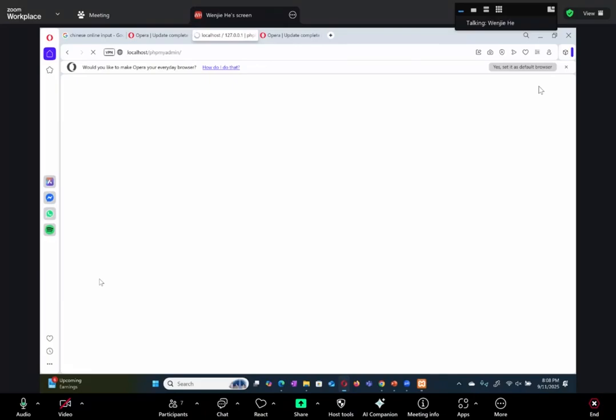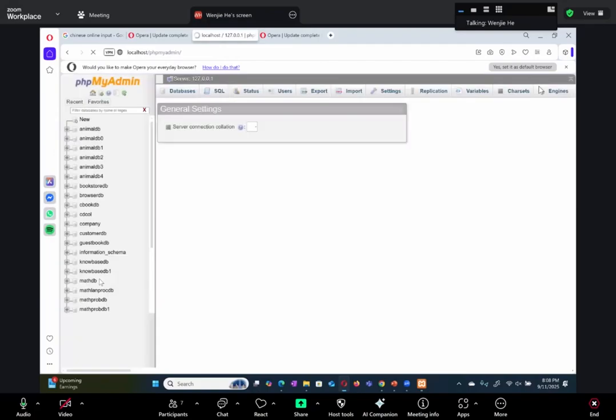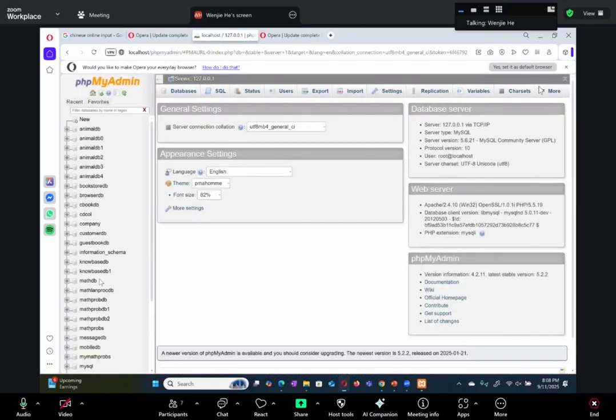We do not have enough time, but next time we can continue. Here you see the left column. Look at the left column. That's all my databases inside the MySQL server. I used many different databases before. For you, when you install, you do not have so many. You have a small number of databases. Let me finish it quickly. If I cannot, then we continue next time.